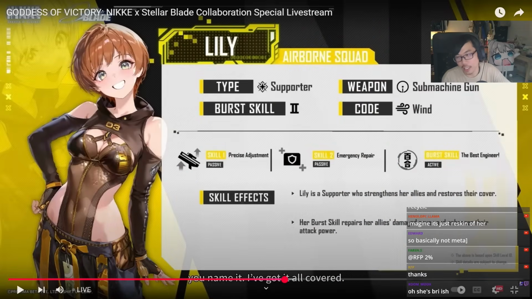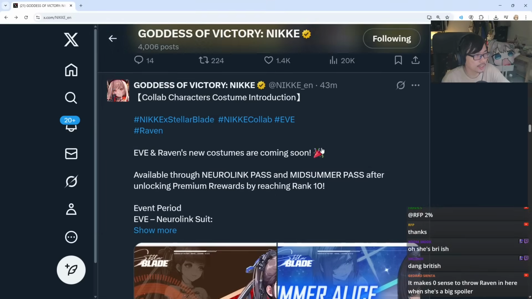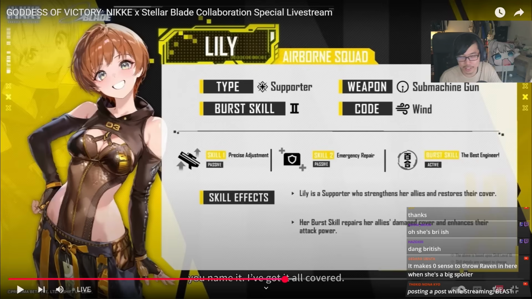Okay, so I think everyone here is aware by now of the SR characters. In case you're wondering, they did not mention right here that this is SR, but they did mention it in the official post on Nikke Goddess of Victory. So Lily is going to be an SR character, right? The thing is, SR characters are generally kind of useless in Nikke. I'm not gonna lie, I don't think there's an SR character that's super useful.